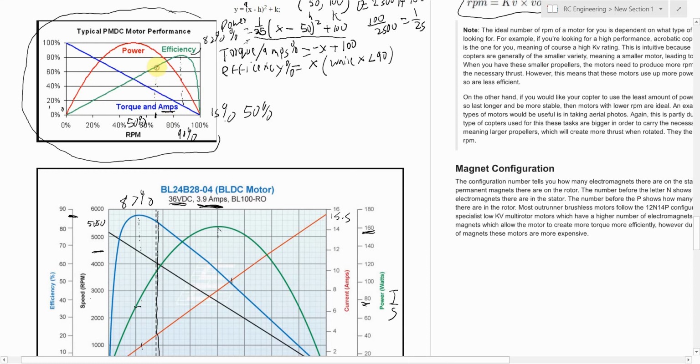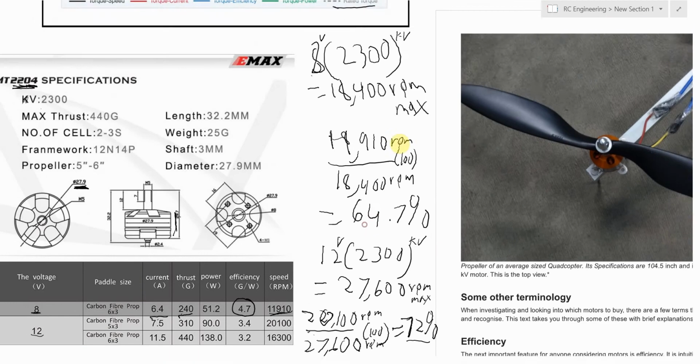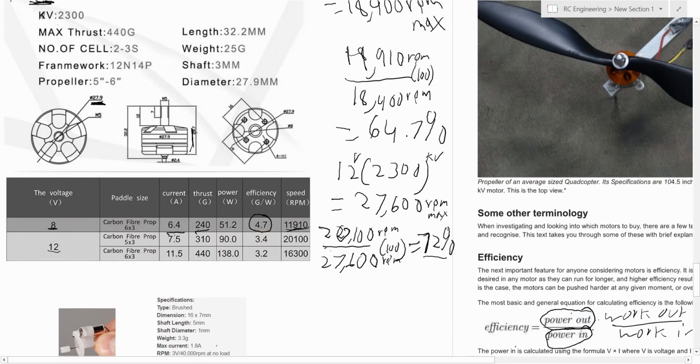And for efficiency, efficiency is just X, so we're at 65% efficiency, right? So that's pretty good. We max out at 82, but that's a brushless, so we should be maxing out at 90, so we're pretty low at 65% for that particular 6x3 prop. And we are looking at 65% RPM, as that's what we solved.